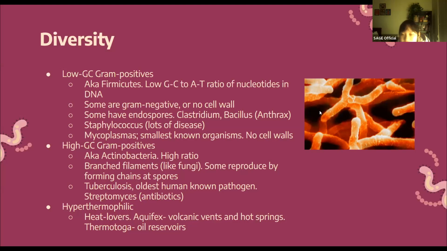So DNA is made out of four building blocks, and they are A, T, G, and C. So DNA is like a ladder, and you have two steps, and G and C are the building blocks that go perfectly together. A and T are the building blocks that go perfectly together. So that means compared to A and T, these bacteria have lower G and C building blocks. And the name is misleading because some of them are gram negative, some of them don't even have a cell wall, so you can't use the gram stain.